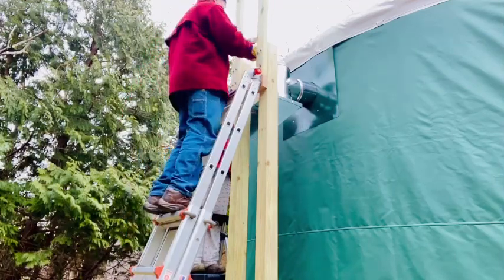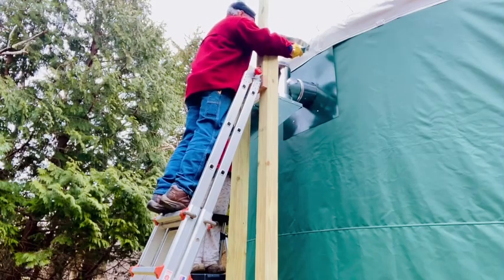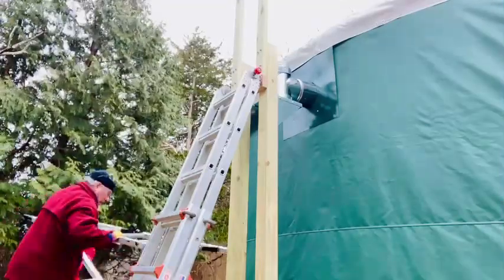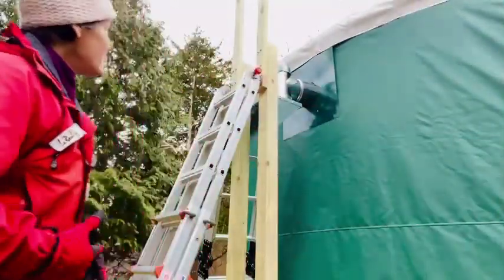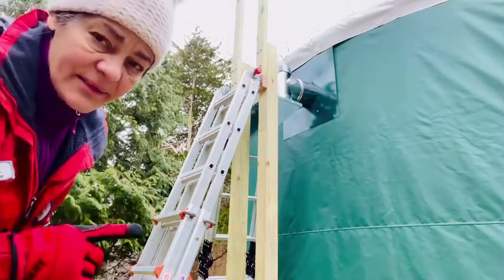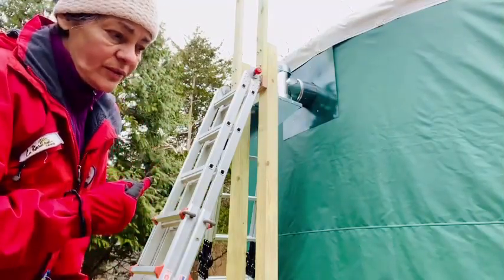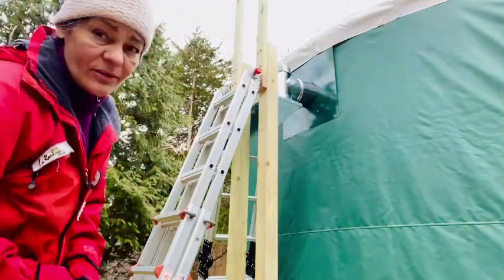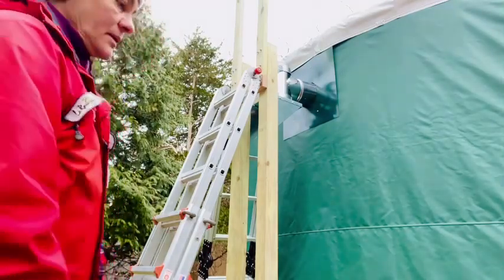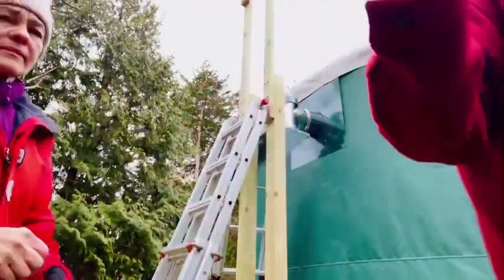At the very bottom, there's no leverage there. Do you want me to go get the other ladder? So it appears that the bracket doesn't reach the support system, and we have to screw the bracket to the support. So let's see what we could figure out. Not going to go much more than a quarter turn this way.